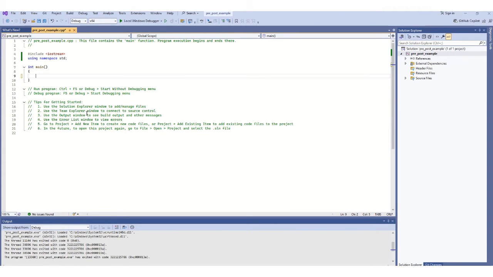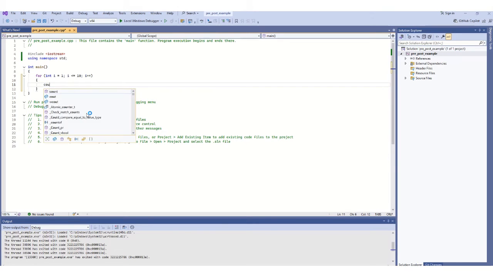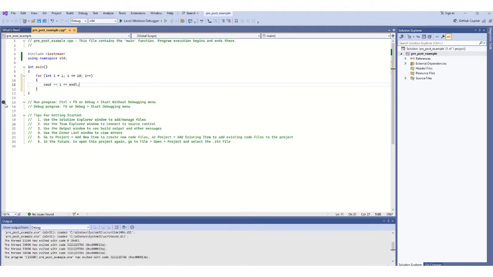Let's write for int i equals 1, i less than or equal to 10, i plus plus. As I explained, we are writing the same thing, and then we can write cout i endl. Okay, this is our for loop.